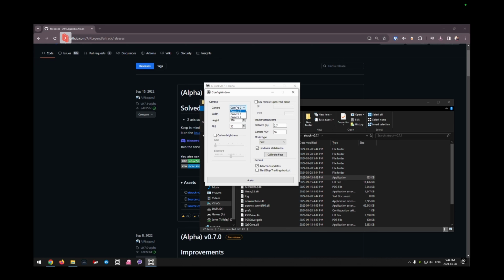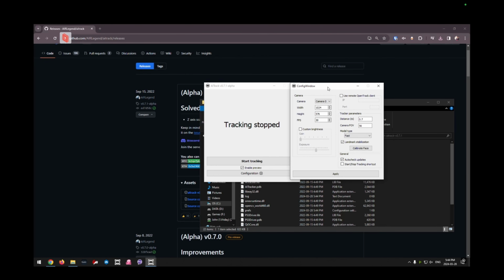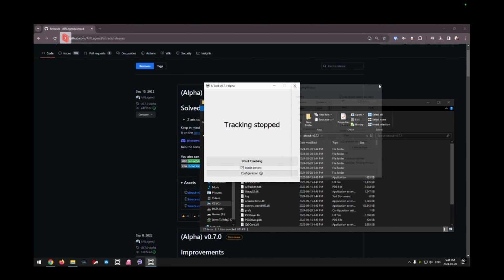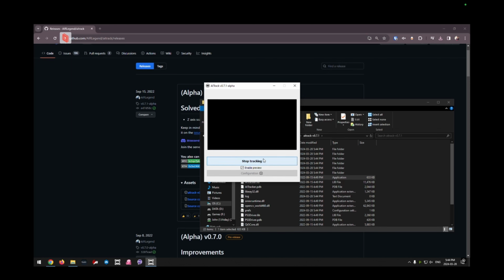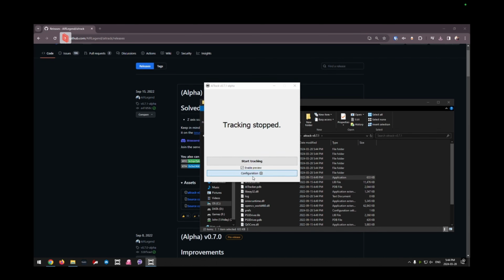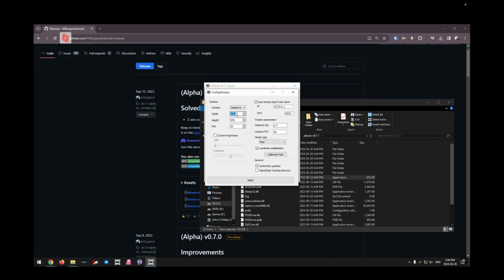When you get in, you'll be asked to select the webcam you would like to use, and this is where you would select the webcam that you have installed, as well as the resolution and frame rate. So you gotta make sure that your webcam has the same features. In other words, if you have a webcam that has 720p and 30 FPS, you have to make sure that the resolution in the settings is 1280 by 720 at 30 FPS. Otherwise, this will not work.